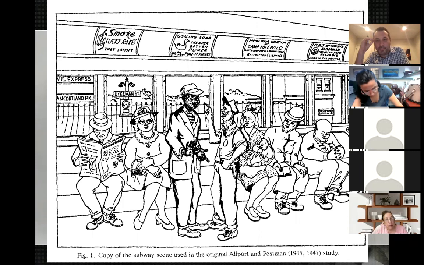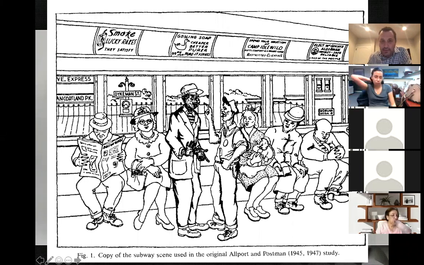This is a picture from a famous study back in the 40s. You might have come across this in other psychology classes. It's pretty famous. But basically, what participants had to do is look at this picture, and you can see it looks like there's basically two men arguing in the forefront of the picture. A white man and a black man. Looks like they're on a subway or a bus or something like that.